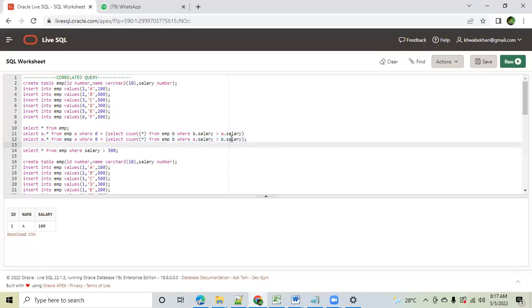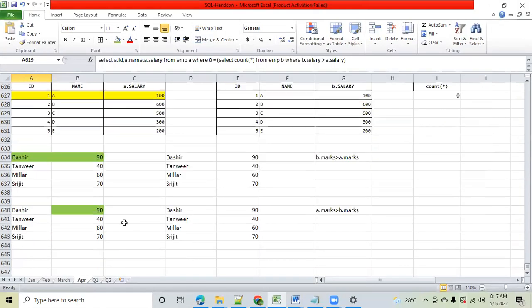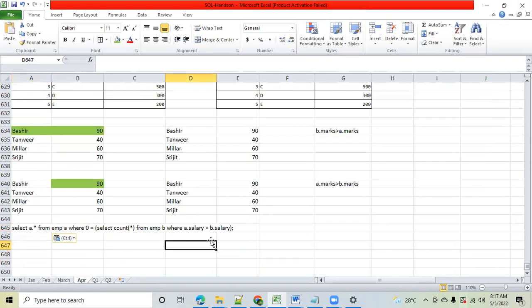So this was the query. This is your query, right? When I executed this query, we didn't get the expected output. Why? I will give you 20 seconds, 30 seconds. Think and tell me why this is not giving me the result, although this logic is also correct. If you're comparing A dot salary with all of these, then this is also correct. But why is this not giving me the result? Can you think and tell me? Very simple. Who will answer this? Why was this not giving me the result?